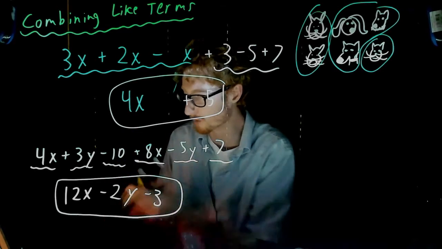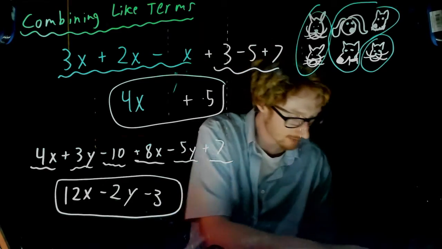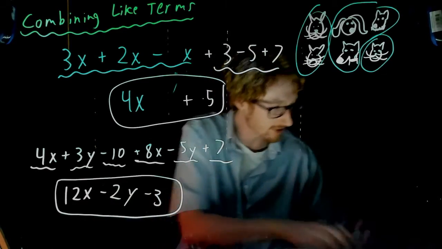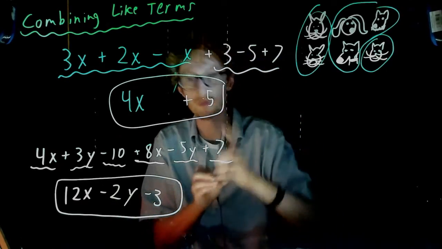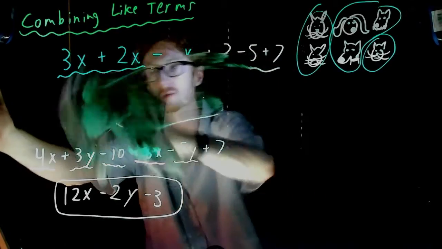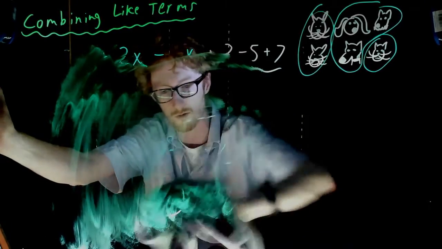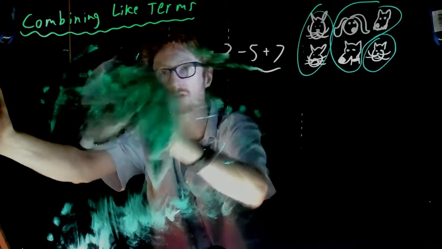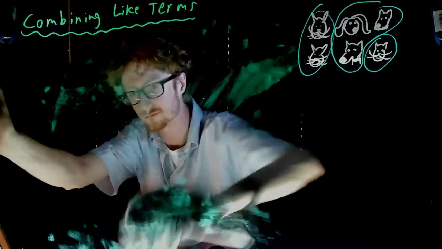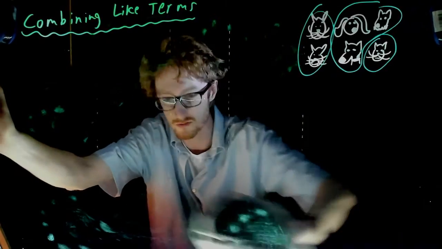Let's combine some more things. Let's start adding some more things into this that gets a bit bigger, okay? Let's start adding some distributing. Now remember what distributing is. It's just multiplying, okay? So I'm going to add some parentheses into all of this. When we do that, we still do everything the same way we have before, but we have a little bit more work to do on the front end because we have to distribute first, okay? Let's actually do 2 sets of parentheses with this. We've got 2 things to distribute. I'm just preparing you so you know.